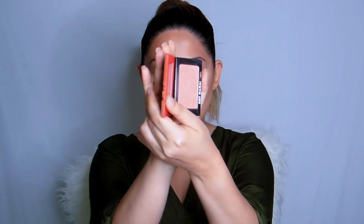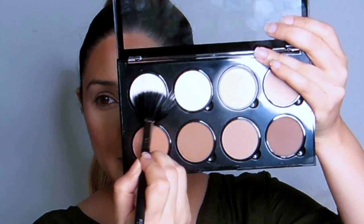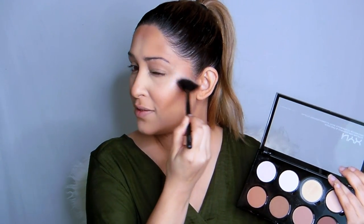Then I'm gonna take Kiko Milano 07, and I'm gonna use Hot Mama by The Balm — this gorgeous corally orangey shade which has a pinky undertone to it. According to my features, these areas need to be pressed, so I am pressing. It naturally has a little bit of a golden-y tone to it and a little bit of glow as well. I'm gonna take the highlighter from the NYX palette using the Kiko Milano fan brush and just apply it on the outer corners — just a little bit to give it a nice glow, but I don't want to overdo it.